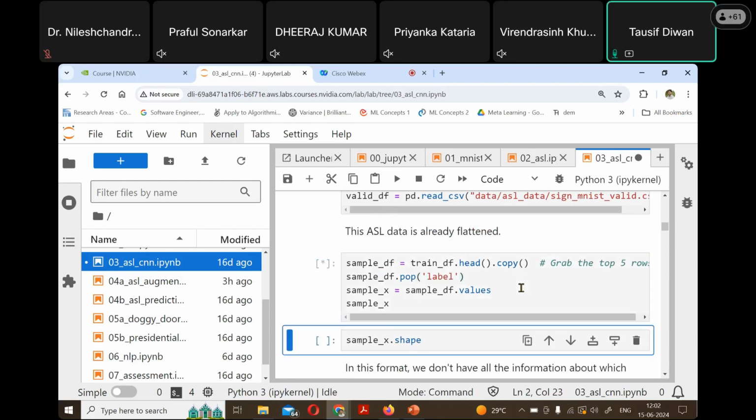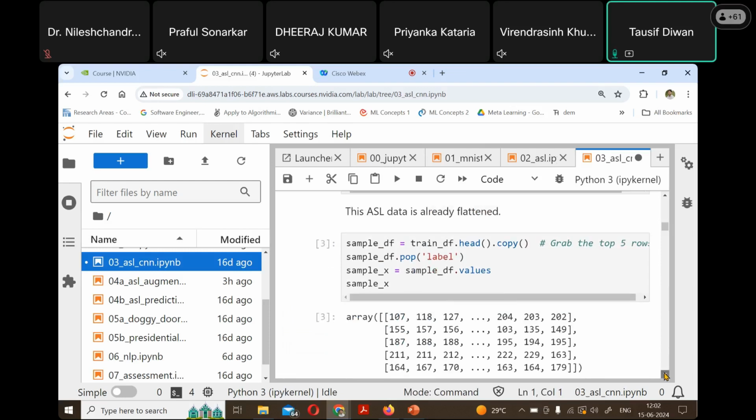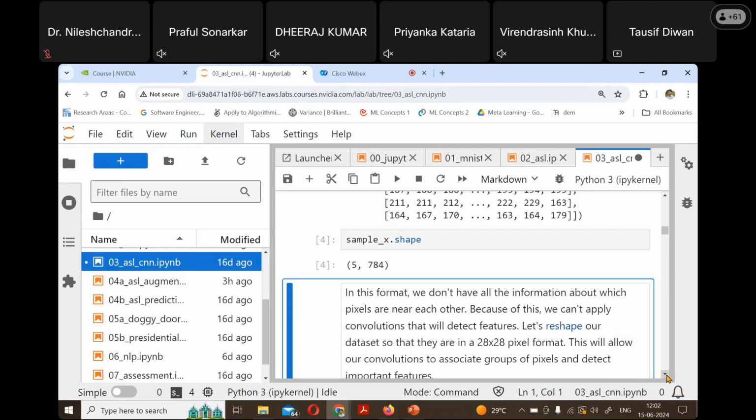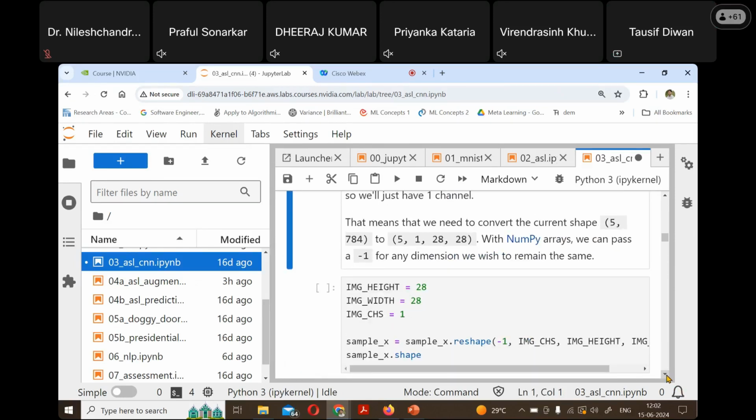Then popping these labels, shape is this. See, previously the data was in the form of vector, but now we are interested in applying two-dimensional filter. So data should also be two-dimensional data. So now this time that vector 784 sized, this should be first converted to 28 by 28.